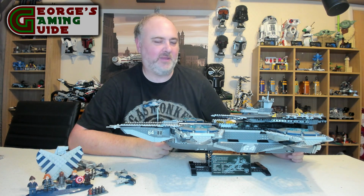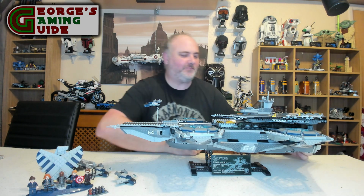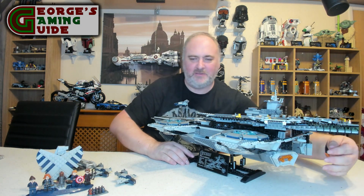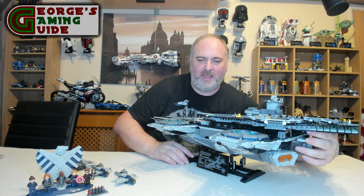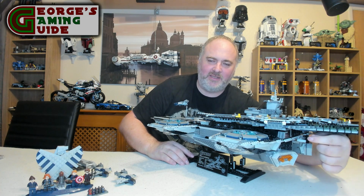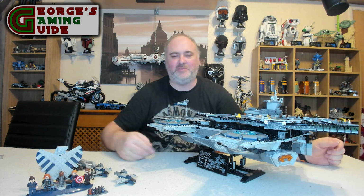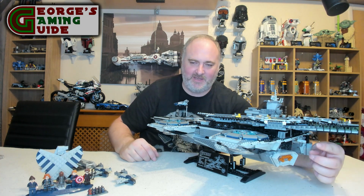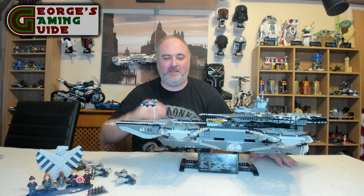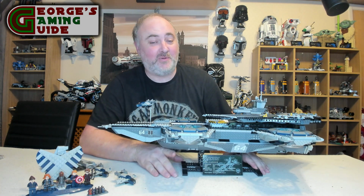Living up to my name of breaking down, I've actually knocked a bit off the back. I have had an issue a couple of times, and again, it's not a big issue, but it's just annoying really. You have the handle to be able to turn this round, so you can take this handle off so it doesn't move as much. But I think because I've left the handle on, it's worked its way out slightly. So the rotor was turning and nothing was working. It was just because the spindle had come out the back. Very easy to fix, so just watch out if you do it. If it looks like your motors have stopped, it's probably just that at the back.